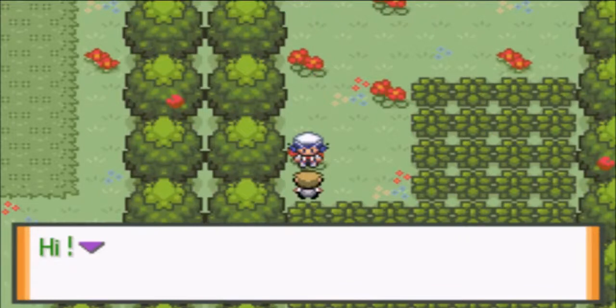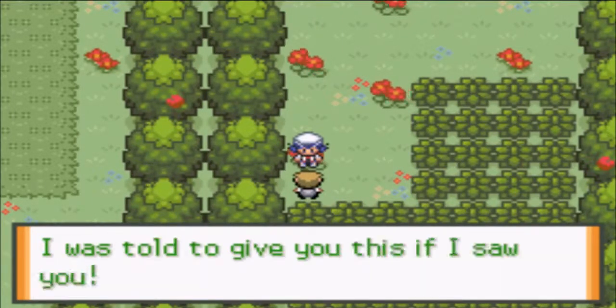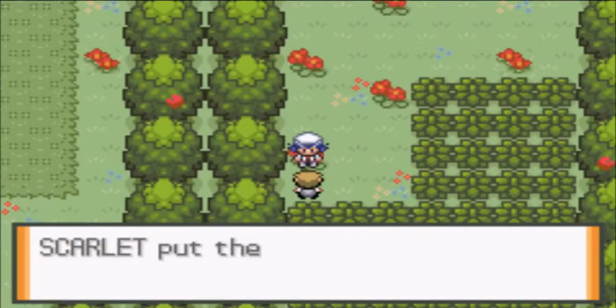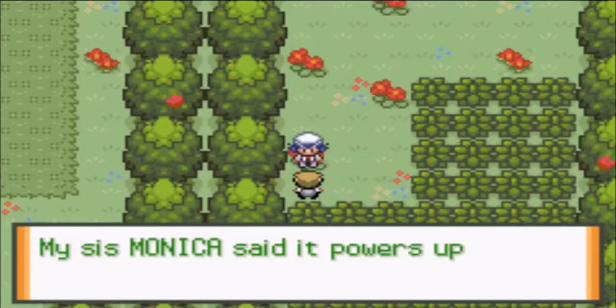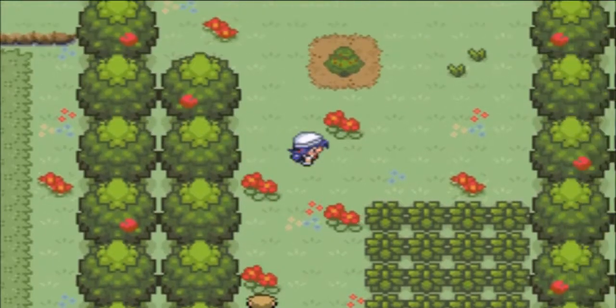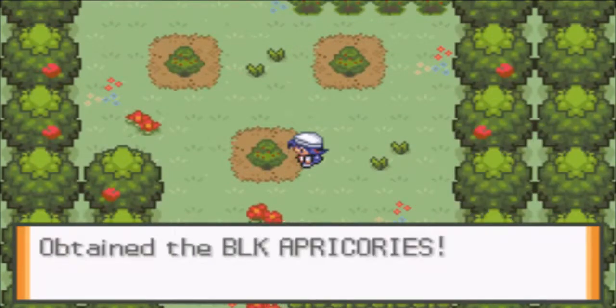Child. Hi. I'm Sunny of Sunday, meaning it's sunny today. I was told to give you this if I saw you. Obtain the magnet. Is it your name? Is that a title? What even is that? Oh, I remember now. A Pokemon that knows electric moves should hold it. My sis, Monica, said it powers up electric moves.